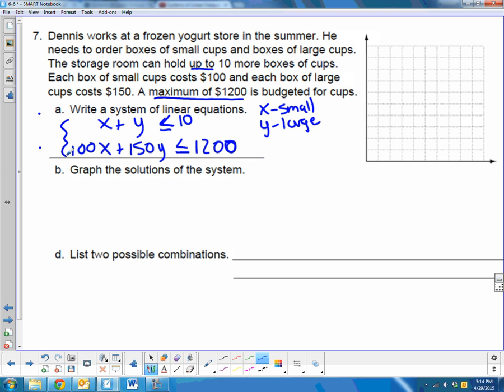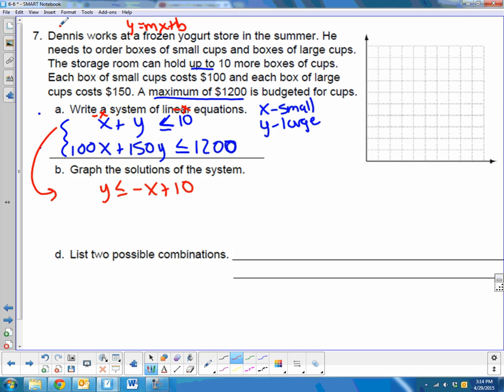And you can solve it by graphing. So to graph, we need to get y by itself. All right. For the top one here, it's not so bad. We can subtract x from both sides. So the first one, we would have y is less than or equal to negative x plus 10, or 10 minus x, either one. But I'm going to keep it in that mx plus b form, that y equals mx plus b form, so I can graph it easier.